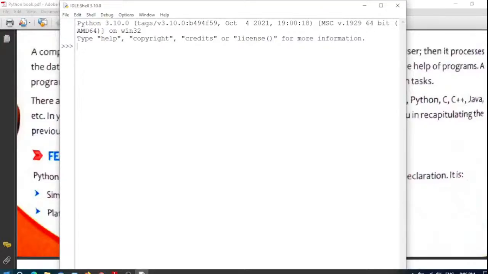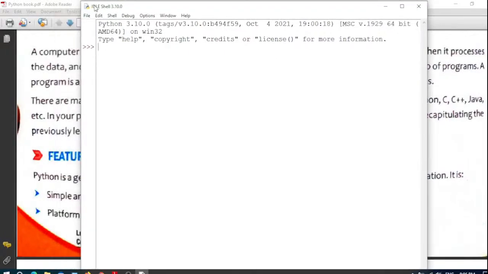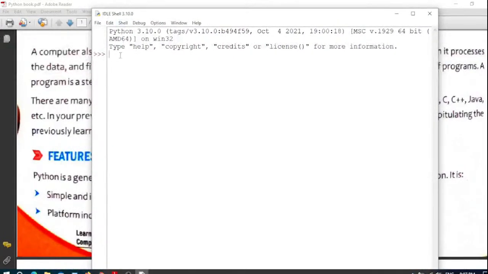So see, this is IDLE shell. Here if you write 10 plus 20, see, it is giving 30 in blue color. So this is the result.